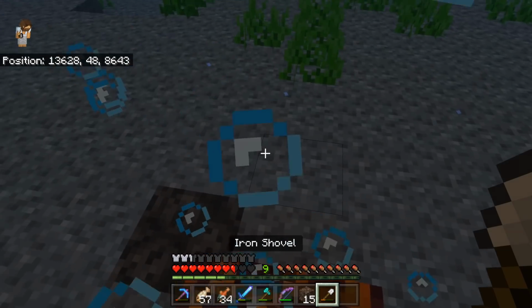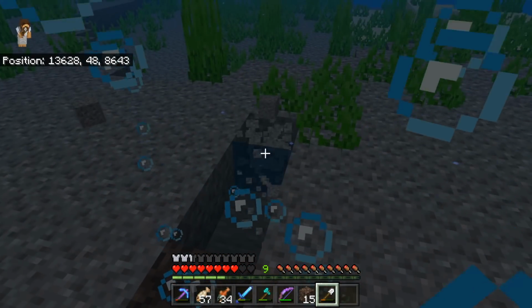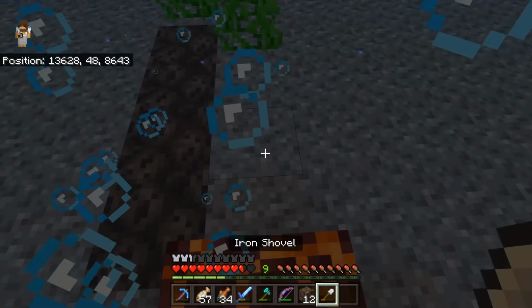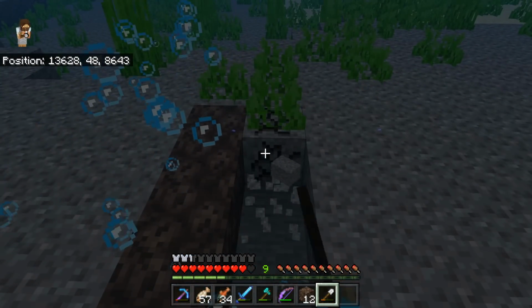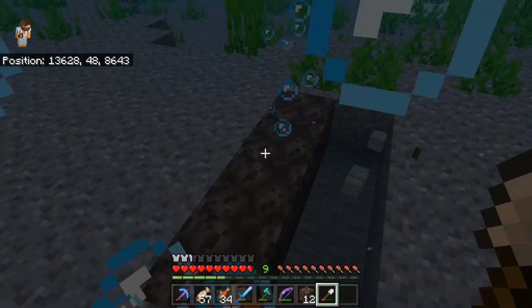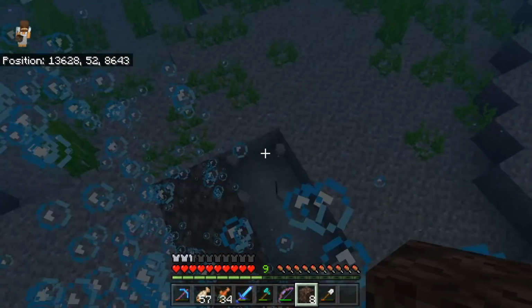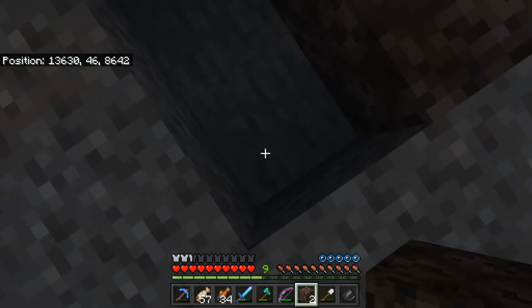But what we need to do now is simply remove 4 blocks like this and fill them in with soul sand. And, of course, for every layer, you're going to want 4 blocks. The reason I'm doing 4 blocks is because there's obviously going to be a lot more bubbles pushing the fish up to the surface. Alright, so once you've cleared the area out, you just want to fill in this area with your soul sand.